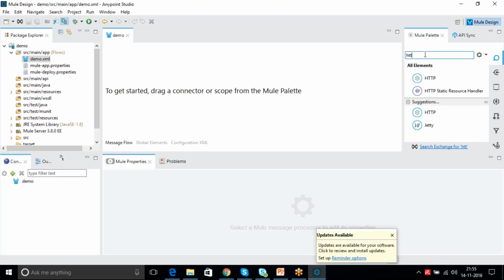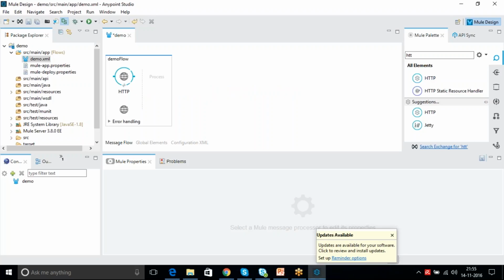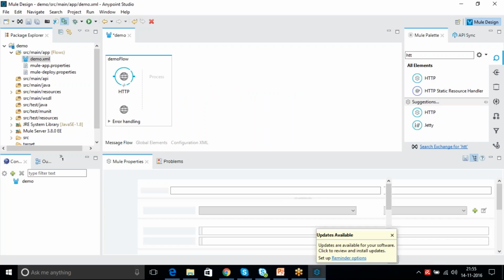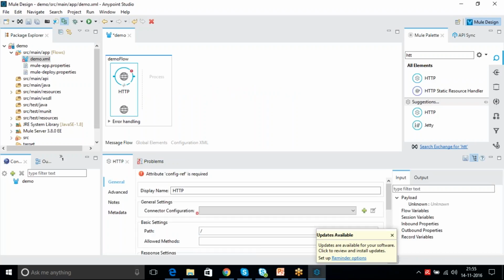So let me drag and drop and show you how it is. How you can simply type HTTP and then drop. So most of the places we will use HTTP as a listener because our flows we will expose as services mainly. So if your requirement is reading some data from the database, you can drag the DB connector, or if it is some mail server, you can drag the POP3 connector. So this is the source, which tells where we want to receive the message from. And this is the process place where you can build your complete process.